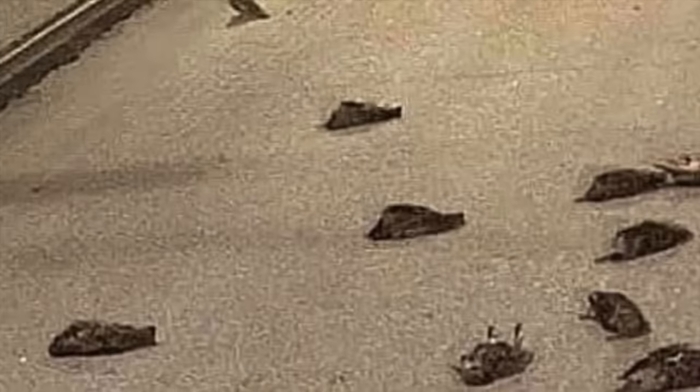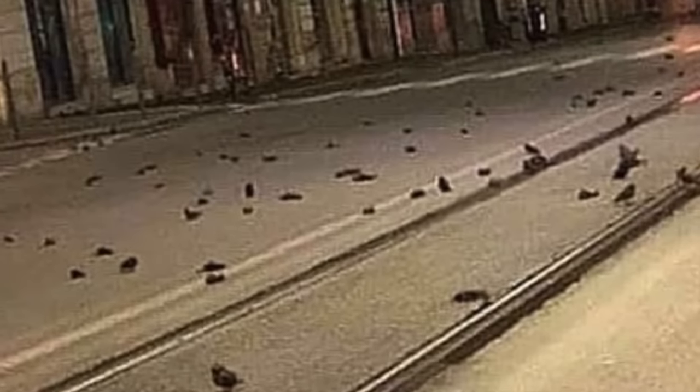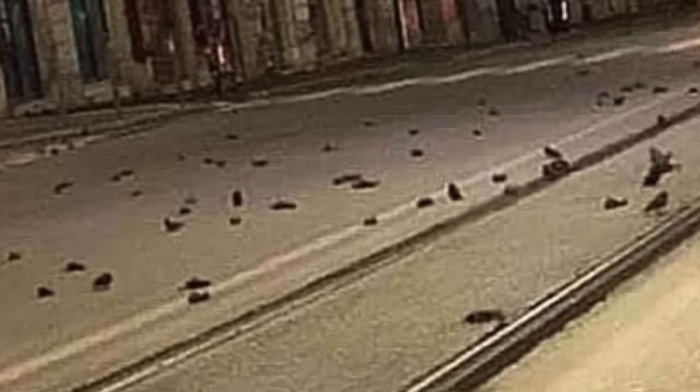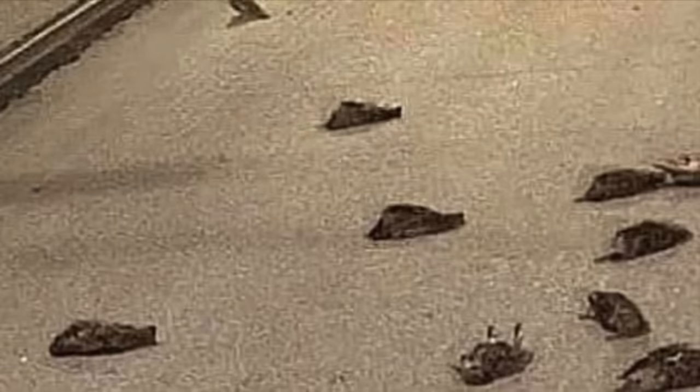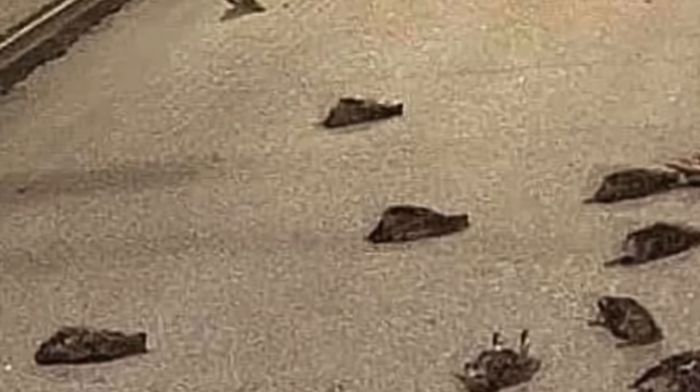It does seem as though these cases have increased in the past year. Various reports have emerged from countries such as England, Wales, the Netherlands, and now Italy, and these are only the ones we know about. Many eyewitnesses have said they've seen something similar, but that the majority of the time it doesn't get reported by the news. As of right now, it's clear that something is affecting these birds, with some pointing out that these cases could be linked to each other in some way. Perhaps our planet is changing, or perhaps we are the cause behind these events.